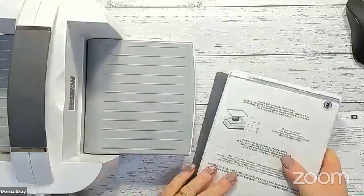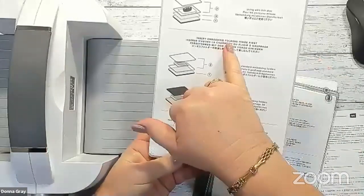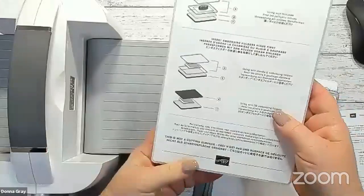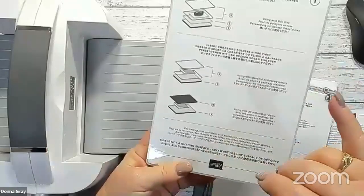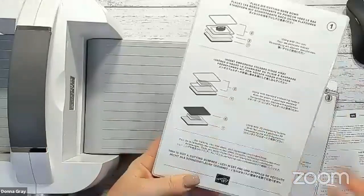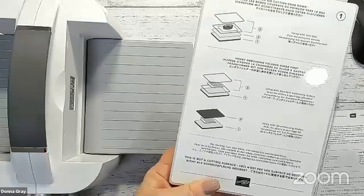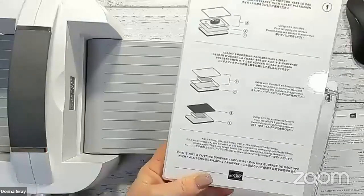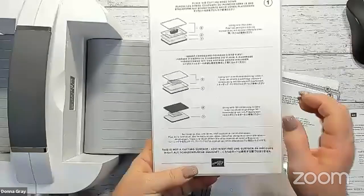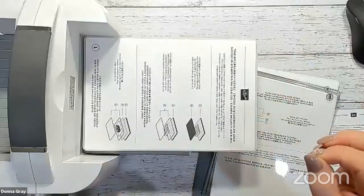All right, so then it says here, insert embossing folders hinge first. So this is for embossing, okay? So it tells us to use number 1 and number 3. So it says number 1 and number 3. All right. So that means we use this. And that's for our really thin embossing folders.